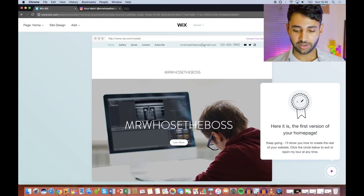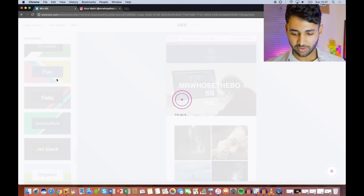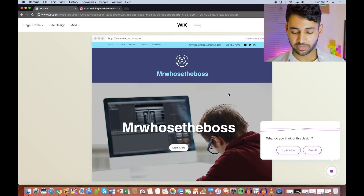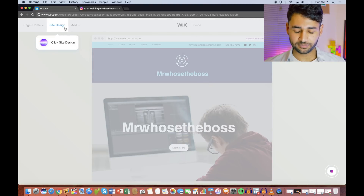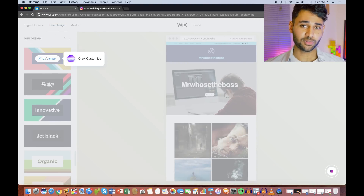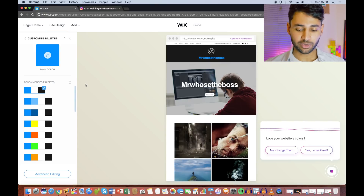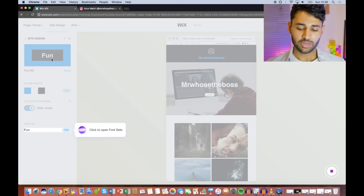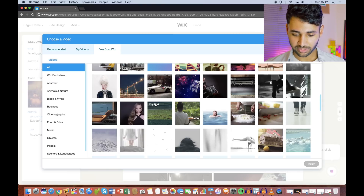And that's it — that's kind of like the first draft done. I like the look of it, but it's definitely not finished yet, there's work to be done. So let's play around with some of the different design themes. That's not going to change the entire layout of the website, just the color palette and the fonts a little bit. If you don't like any of the preset themes, you can create your own — decide on your own primary color or just pick every single color individually. Let's go for a clean looking font to fit the design theme.